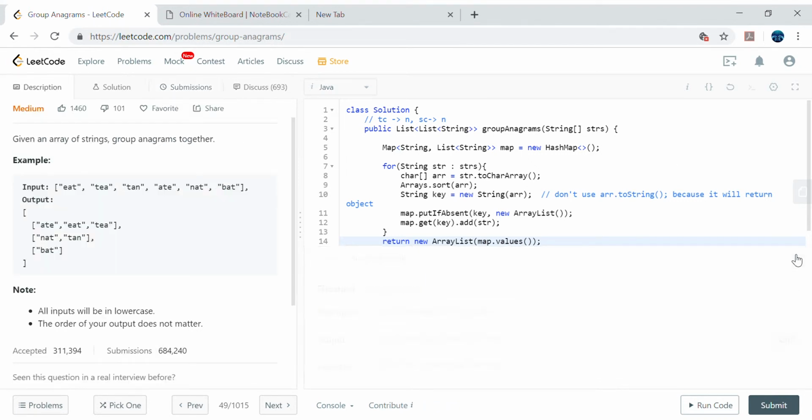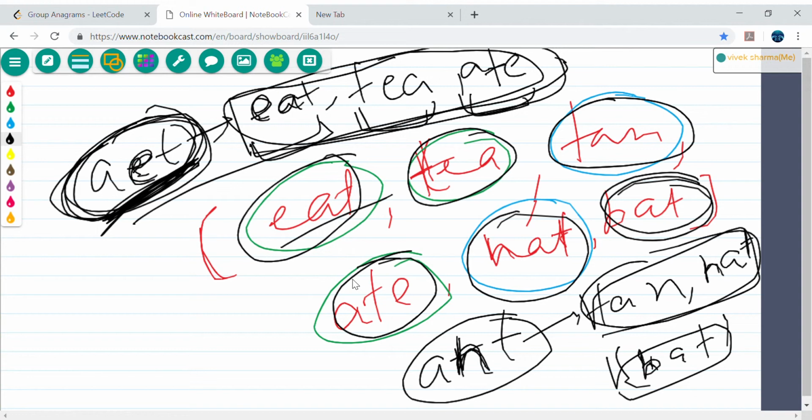As a summary of this problem solving, there are a couple of takeaways. One is that we first have to understand what an anagram is. An anagram is when we shuffle around the characters and make a new word. Once we know that definition, we can take that fact into consideration and sort every word, and then make it a key, because that's not going to change for all the corresponding words.